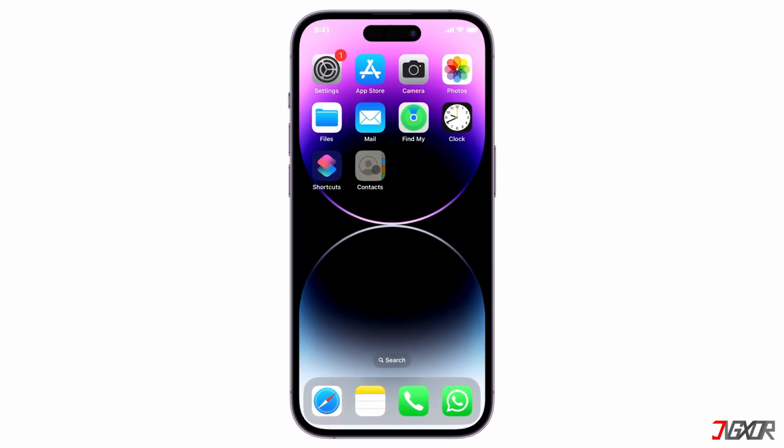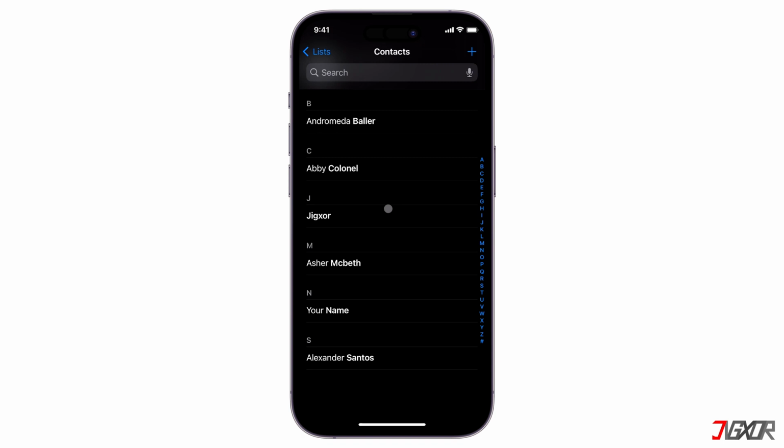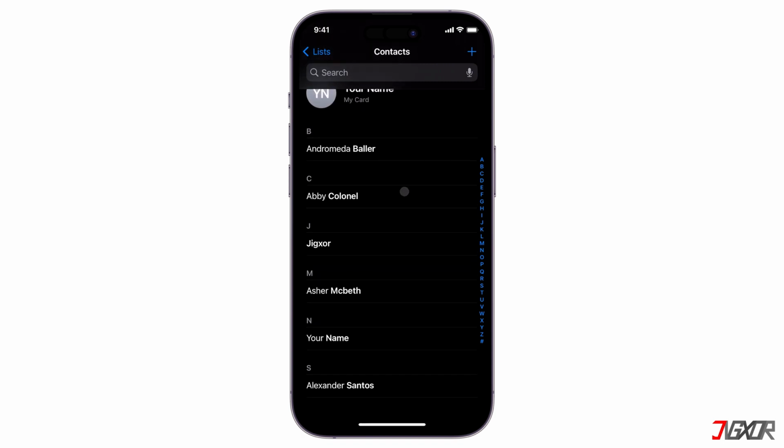Have you been looking for a way to move your iPhone contacts to your SIM card, but you couldn't find out how? In this tutorial, I will show you why you're unable to move your contacts along with some alternative solutions to help you transfer or back up your data instead. Let's go.